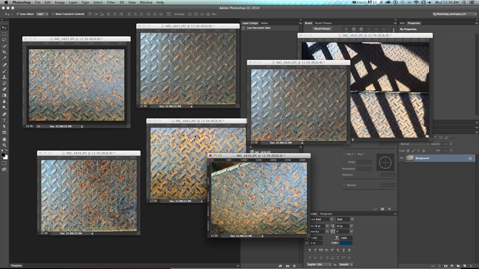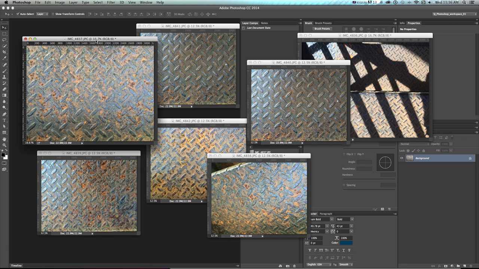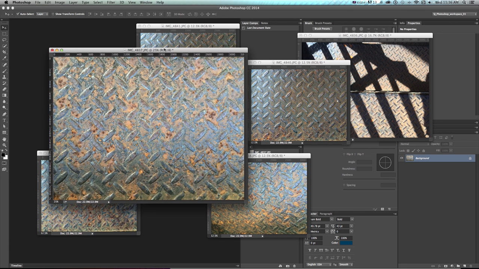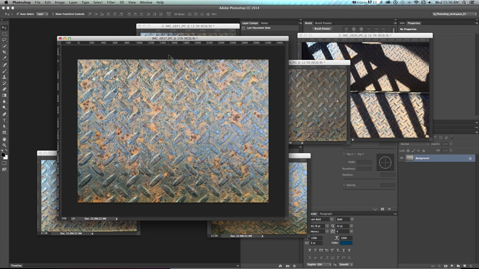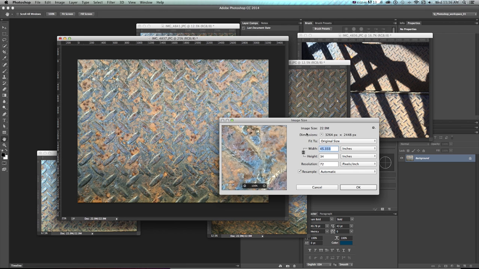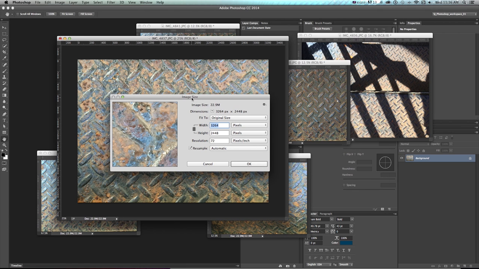So what we want to do is create two parts, and I'm going to grab this texture and make it my main one. You can see they're pretty high resolution if I go to image size, and the pixels are pretty big, which is great. You always want as high-res images to work with as possible, and you can always scale them down if you need to.